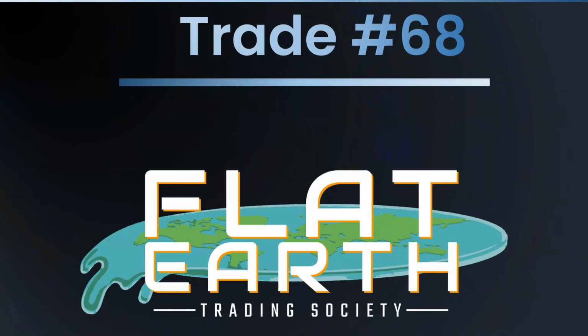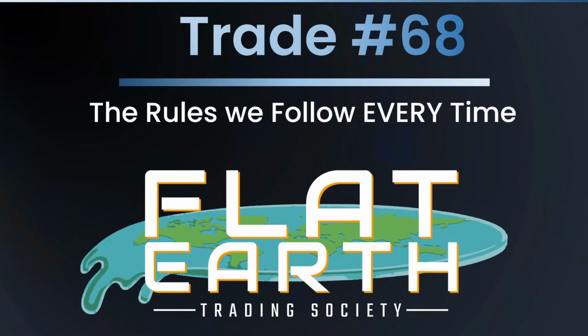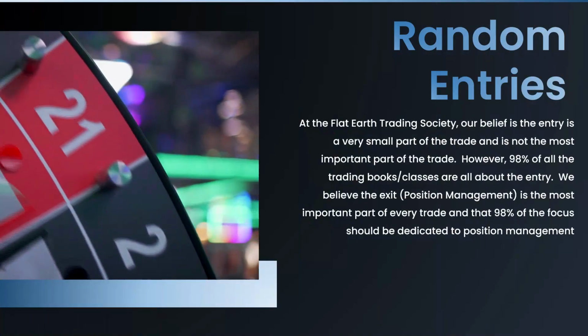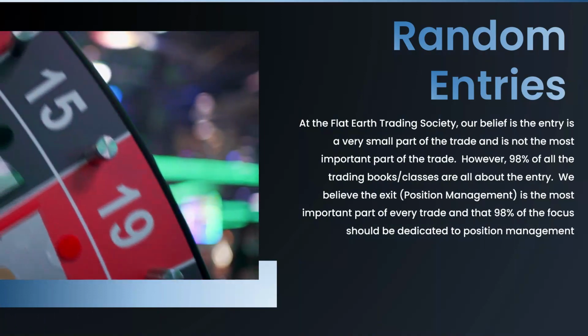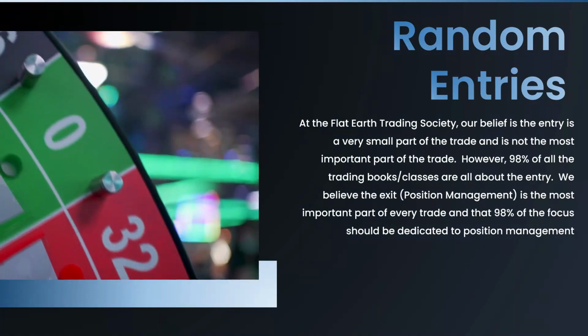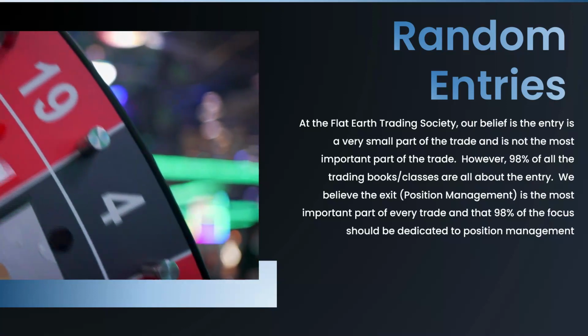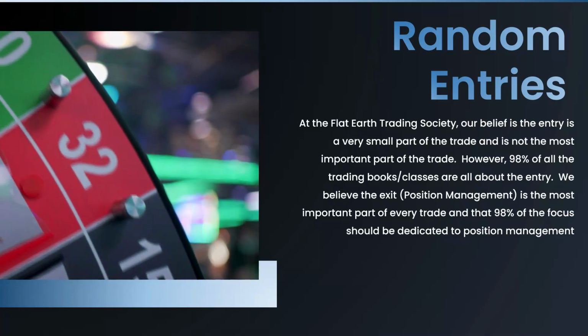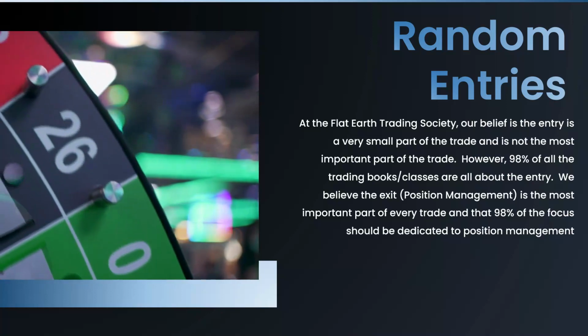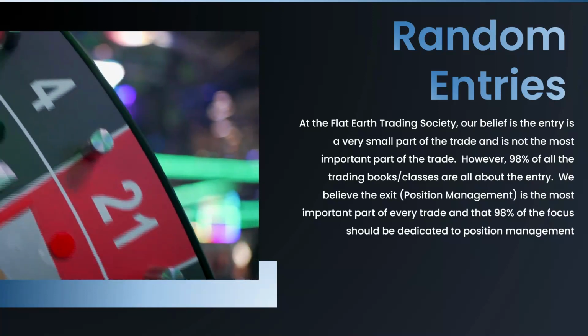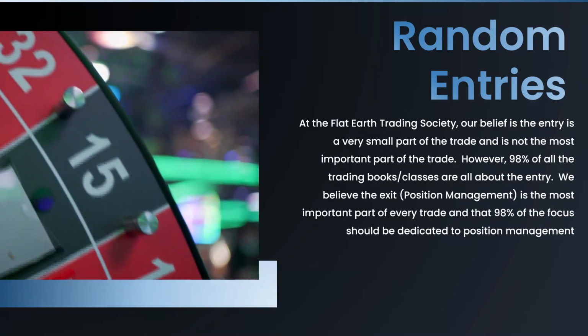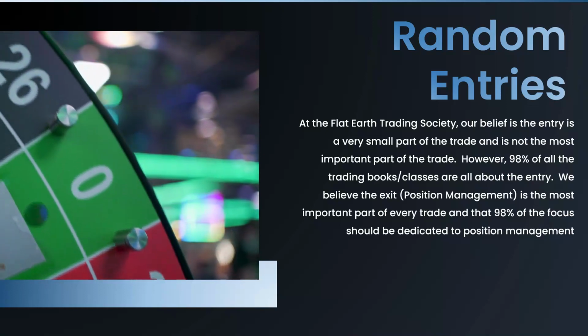Welcome to trade number 68. We are the Flat Earth Trading Society, and what are we trying to do? We're trying to prove that the biggest conspiracy theory is not that the earth is flat. That is the second biggest conspiracy theory. The first is that all the books, all the websites are always about the entry of trading and never about the exit. We're going to show that the exit is more important.